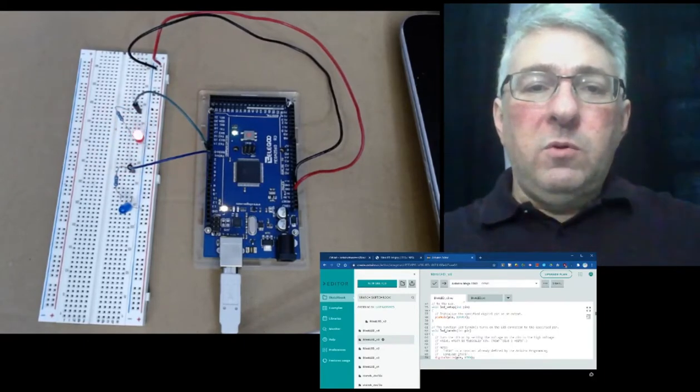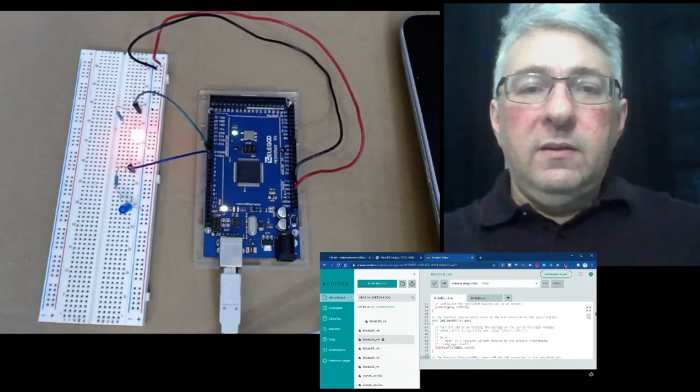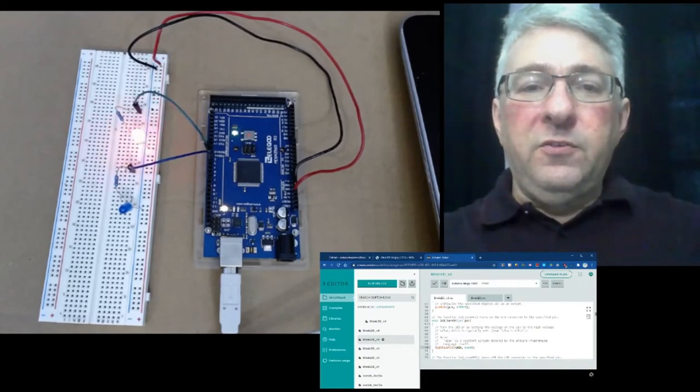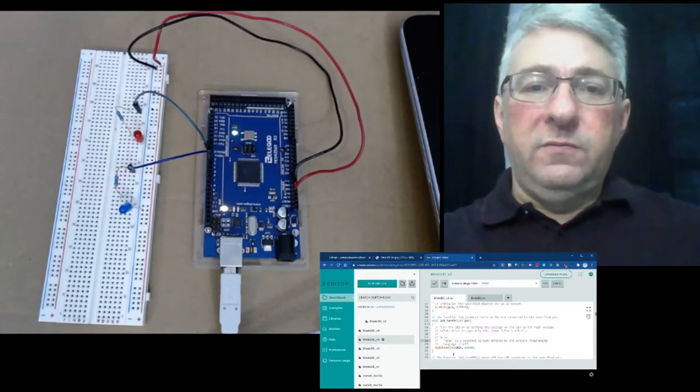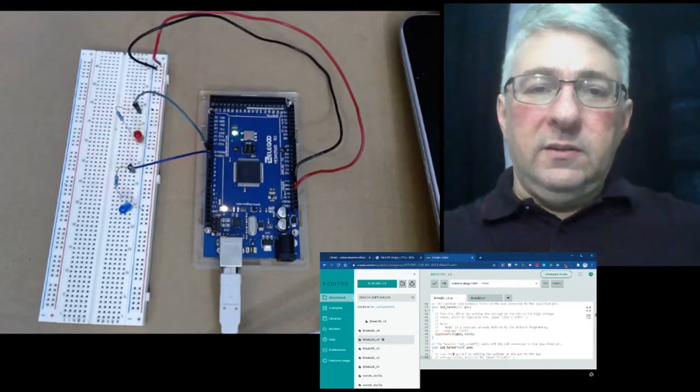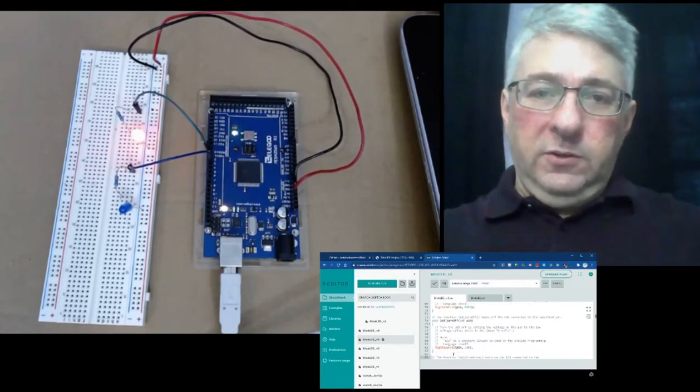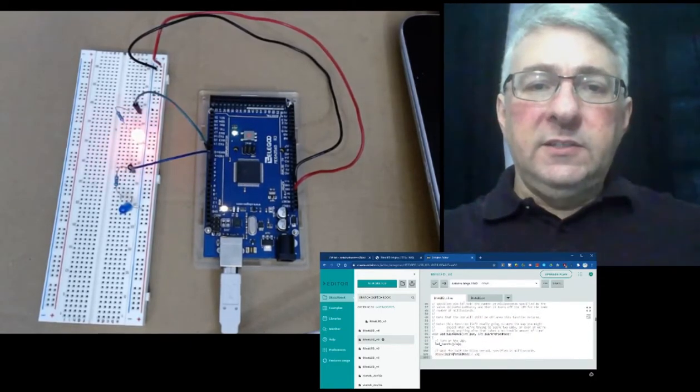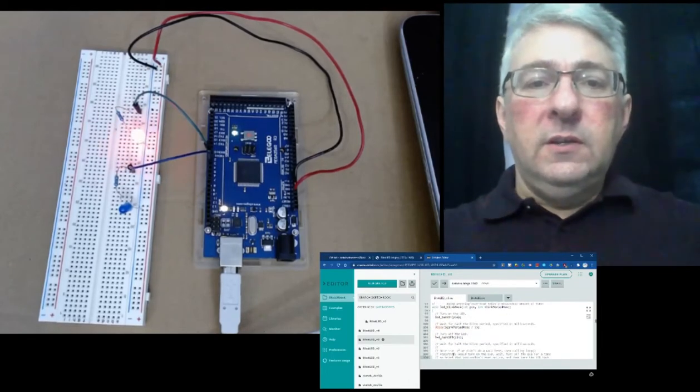So remember, we used to have the constant we defined of pin underscore LED, and so there was only one place in the program to change it. Now we're handing an argument to the function so that we can call it with a different pin whenever we want to. Done the exact same thing for blink once.